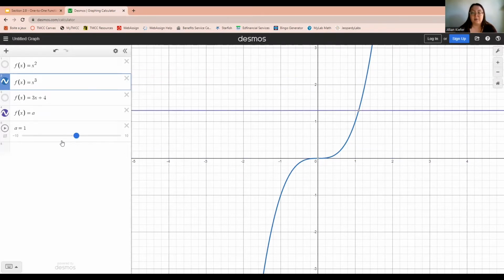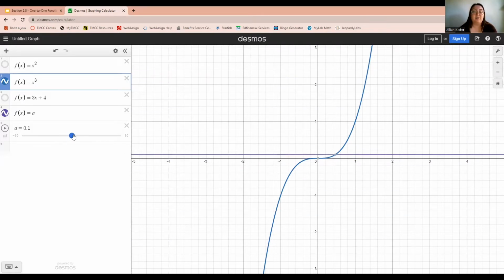But when it comes to x to the power of 3, it actually is one-to-one, even if our graph isn't all that great, or we're using Desmos where it rounds really small numbers to 0. But x to the power of 3 is probably one of the more suspicious ones, just because it does have that kind of flat area where the numbers are really small, but it really is one-to-one.